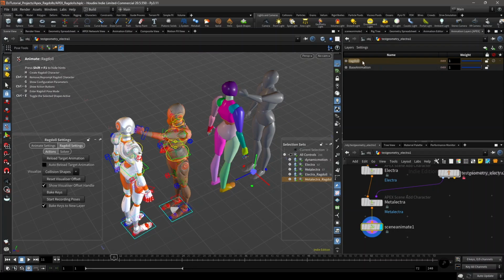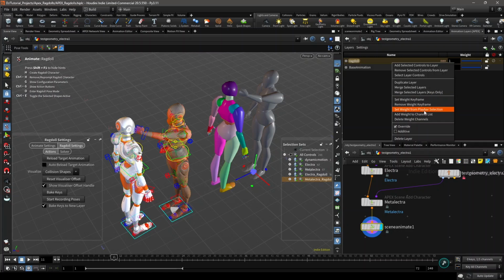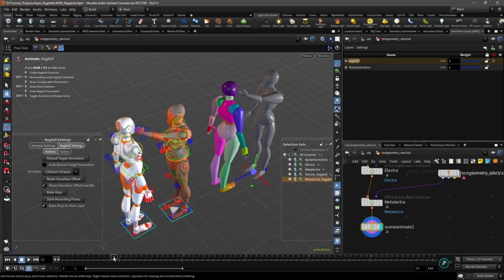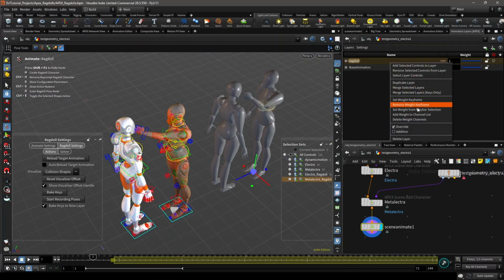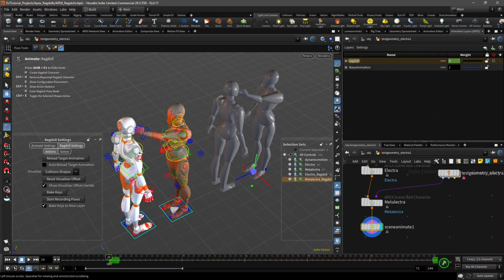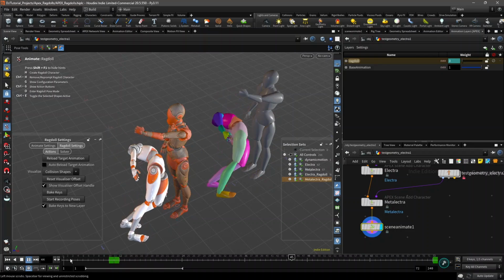You have to block the ragdoll animation, and to do that just right click, and let's add weight to channel list so that we can see it, and we want to select it, make a play bar selection from frame 11 to frame 72, and then right click and set weight from play bar selection, and now it will be 0 before the 11th frame, and then on the 11th frame the weight will become 1, and now you have it working.